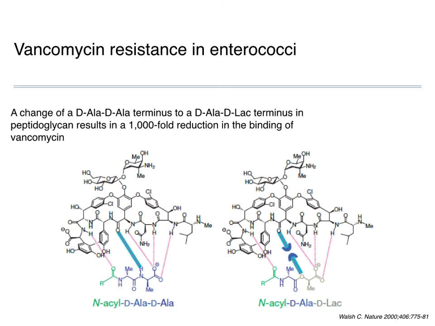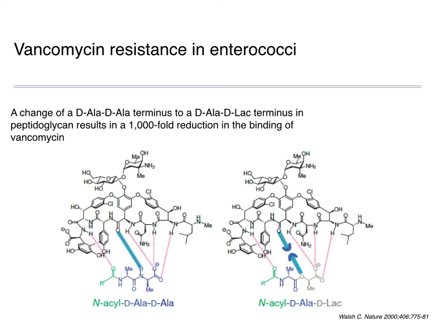So again, as I mentioned, back in the 90s, VRE was all the rage. It was one of the more important resistant pathogens, and the cause of vancomycin resistance in enterococci was a change in the binding site. Vancomycin can only bind when it sees that D-Ala appendage at the end of the peptidoglycan. So enterococci basically changed that D-Ala to a D-Ala-D-Lac. Vancomycin then could not bind. So that was what led to vanco resistance in enterococci.